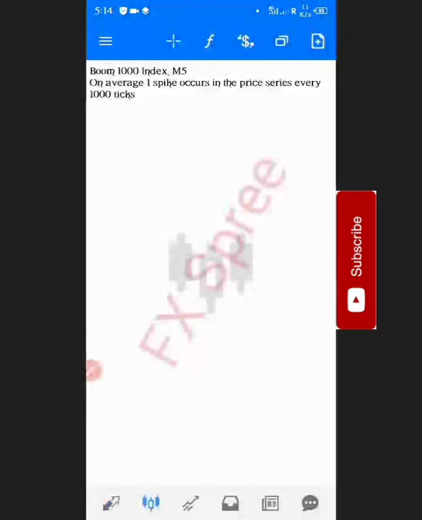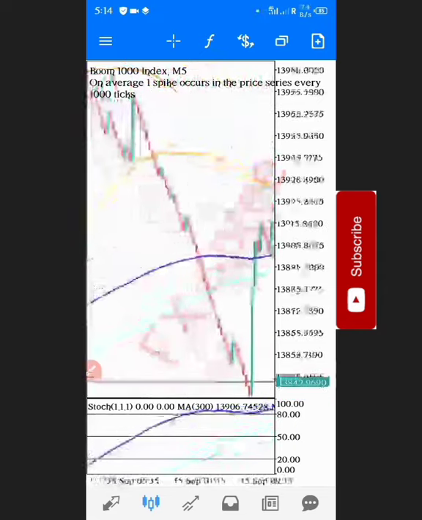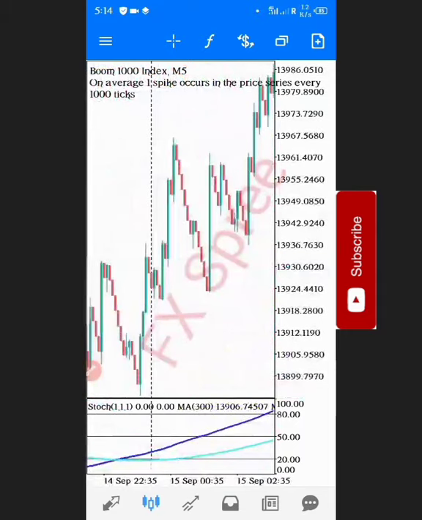Boom 1000. This is boom 1000. And this is a long sell already. But we don't have the cross yet. This is a cross at this level here. The one on the main chart does not show.